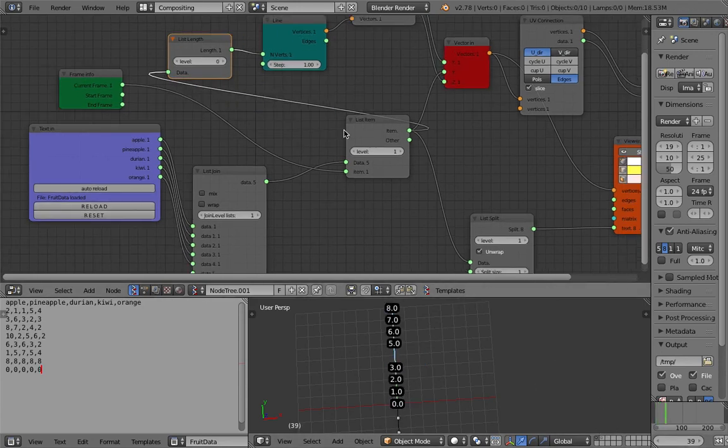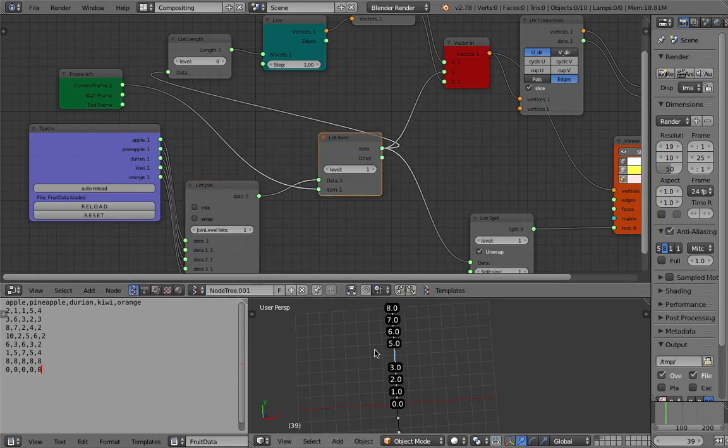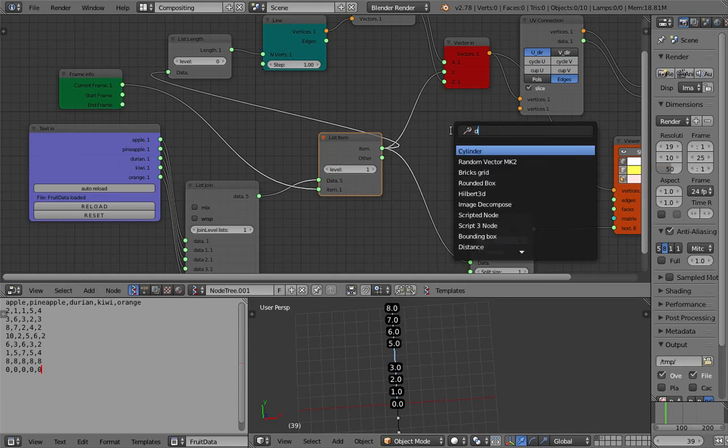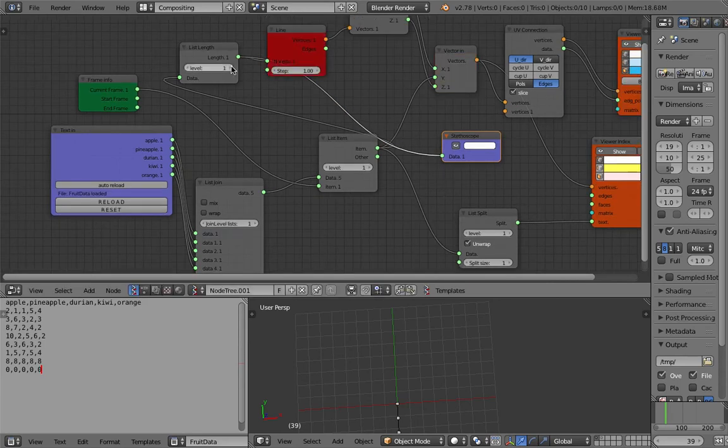Oh no, it's failed. Wait, I did something wrong. This data 5. We want to know how many lines we have. Debug this stethoscope and check this. It's not this guy.